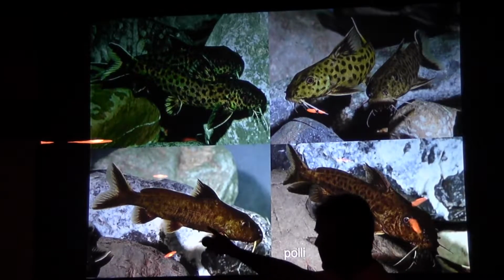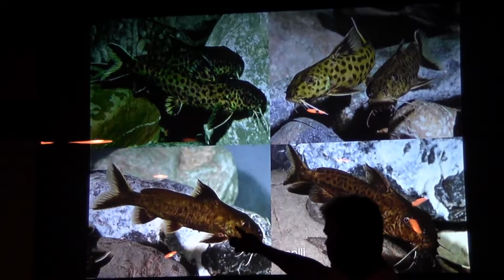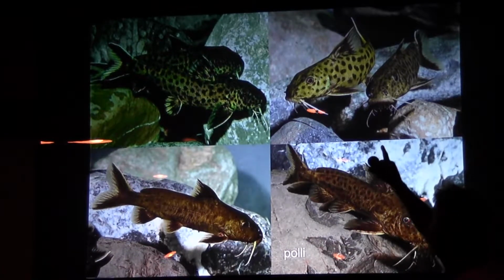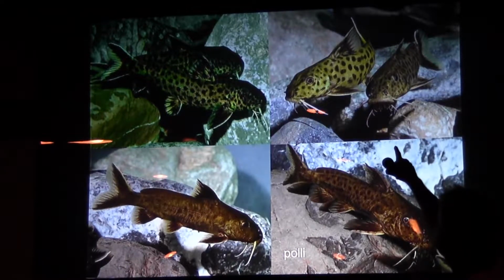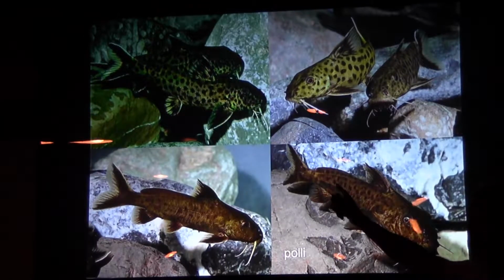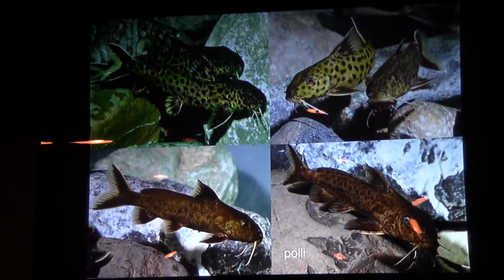This is a subdominant male, which gets a little more of that golden color, and they look really great when they do that. Here we have a couple of females, and again, the subdominant female was the lowest on the totem pole, but she had the nicest golden color. Very, very pretty fish. And the other ones are more just brown with black spots.